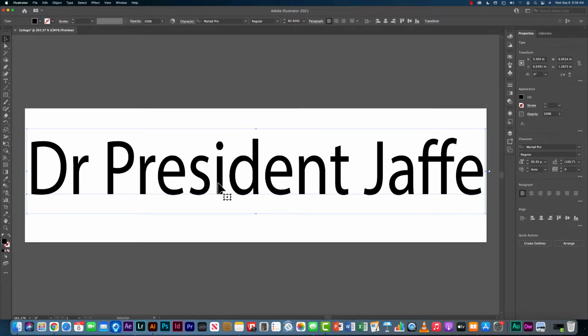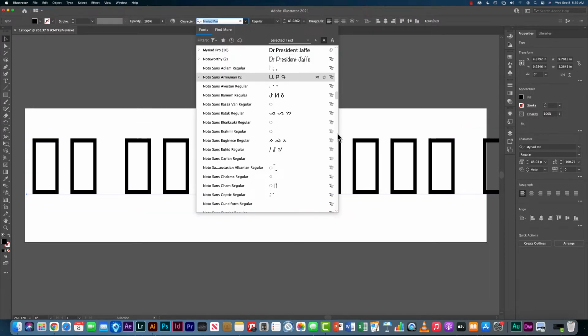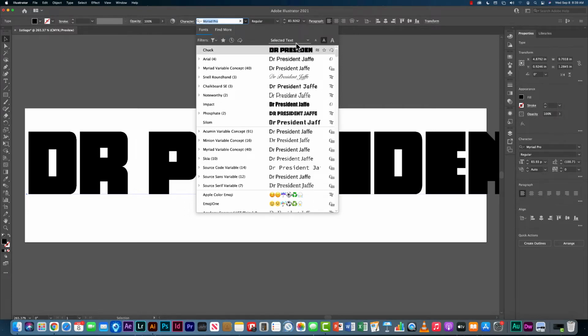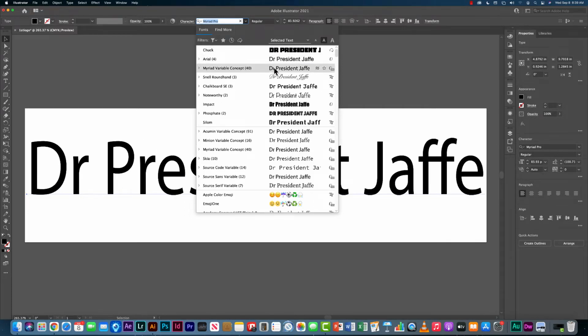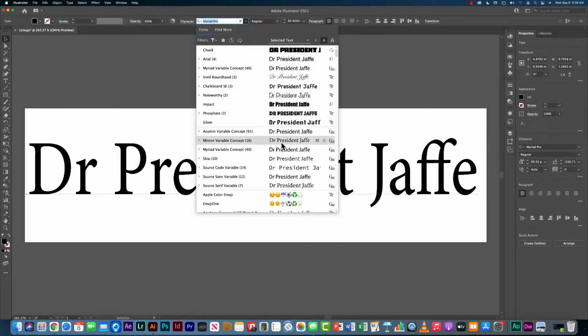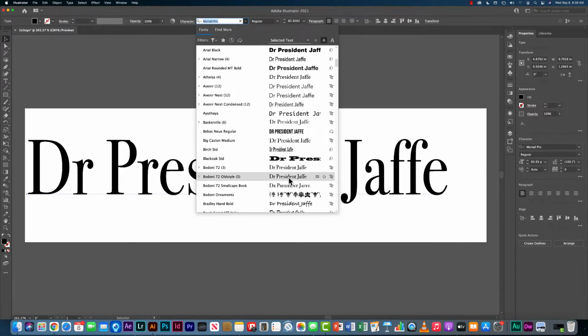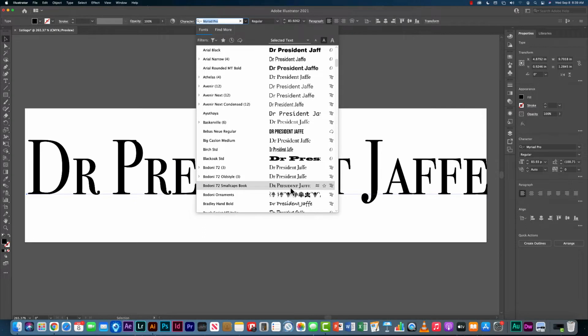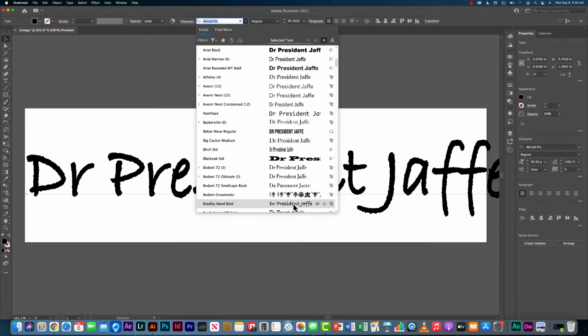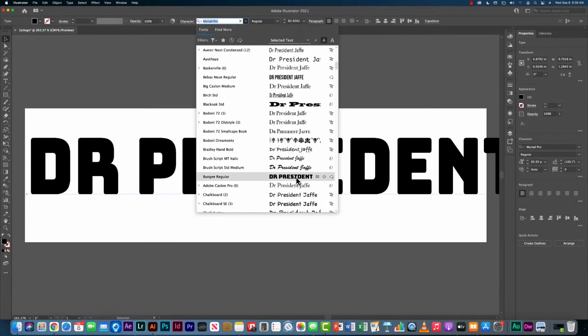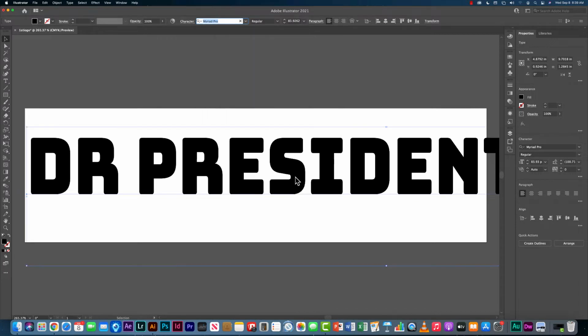Alright, still with this text selected, I'm going to go up here and I'm going to scroll to the top, and there's all these different fonts I can use. So find one that you like. Okay, as you hover over, it previews it. Don't worry if it overflows. Alright, so maybe I want to go with this one, let's say. No, not that one. Let's go with this. This has a nice, so I can see my fill. So I'm going to click on this guy.